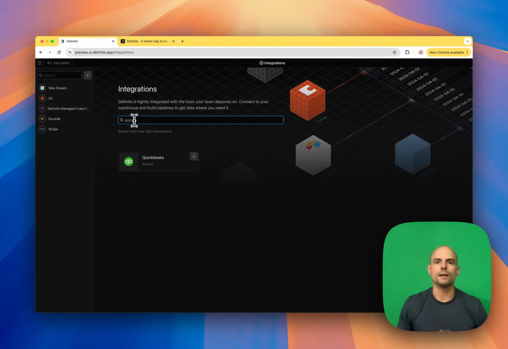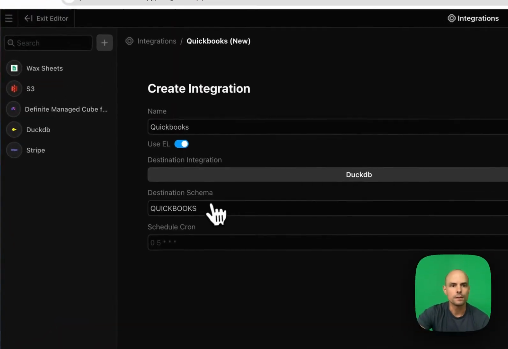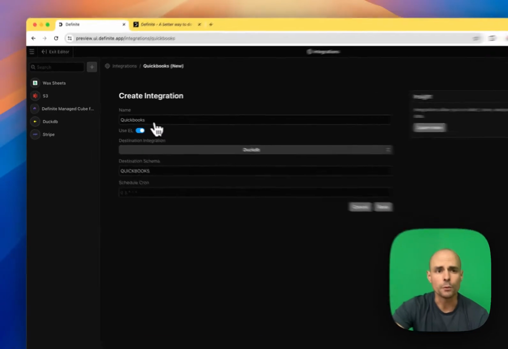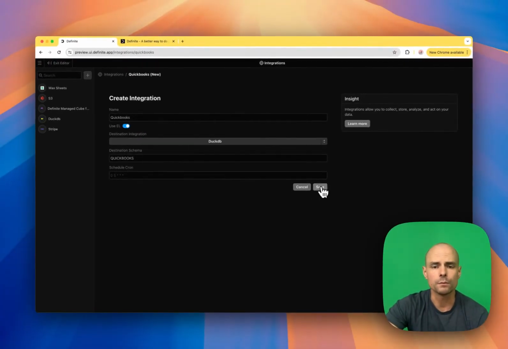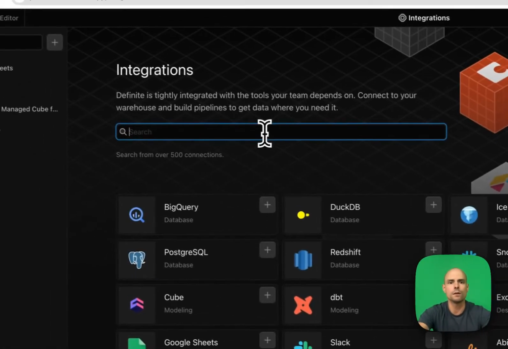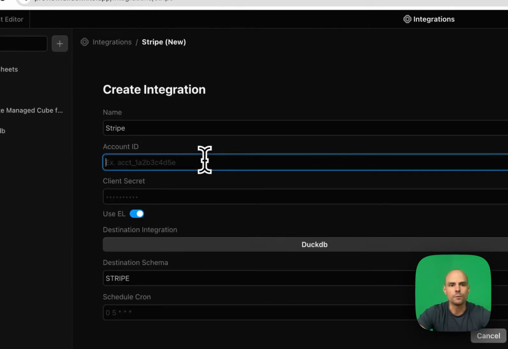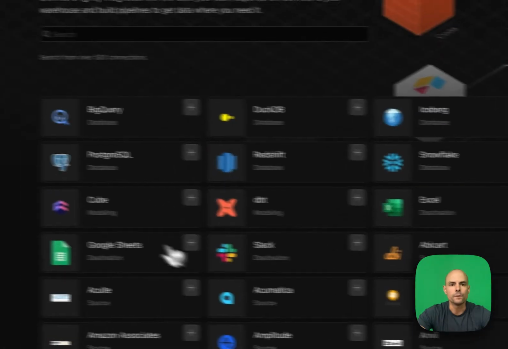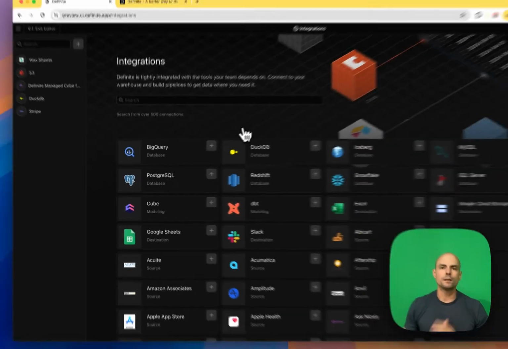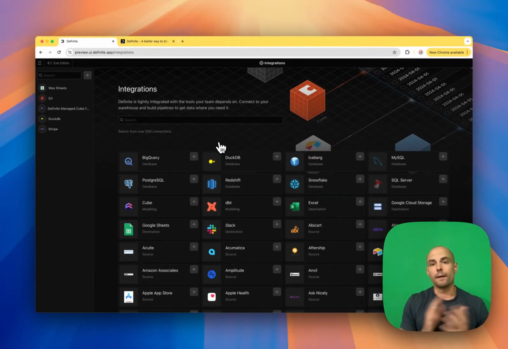Basically, once you connect one of these sources, we'll grab the data from that source and drop it into your Definite warehouse. So, QuickBooks as an example, you go through an OAuth flow for QuickBooks. So when you click Save here, you'll go through the QuickBooks OAuth flow. For something like Stripe, you just need your API key, which you can grab from your Stripe dashboard. So from the point that you've connected all your sources, your data is automatically dropped into your warehouse. Nothing to configure there. You can immediately start analyzing your data.